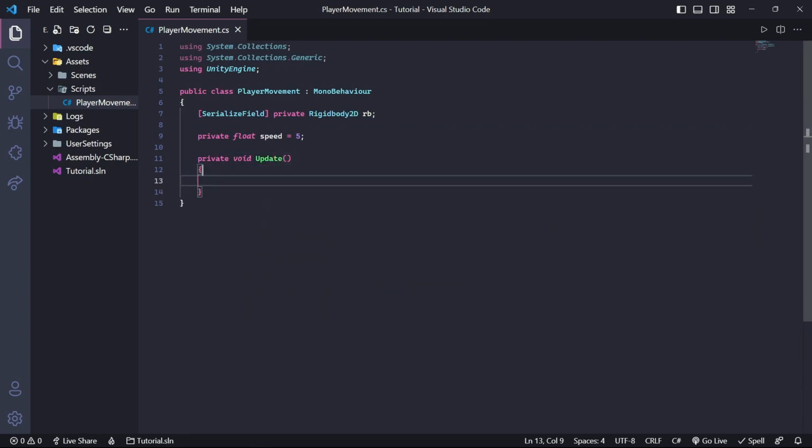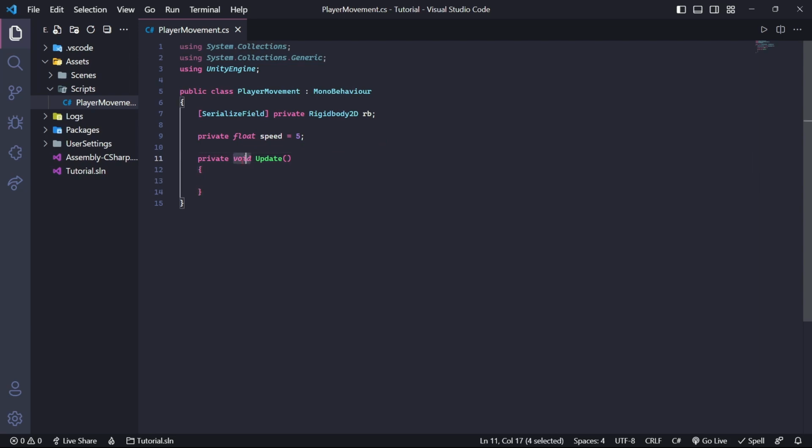update method. Another important thing you should know is that when you are creating a function, you also have to determine if this is going to be private or public. And here, this is the type of data this function will return. In this case, our update method isn't going to return anything.